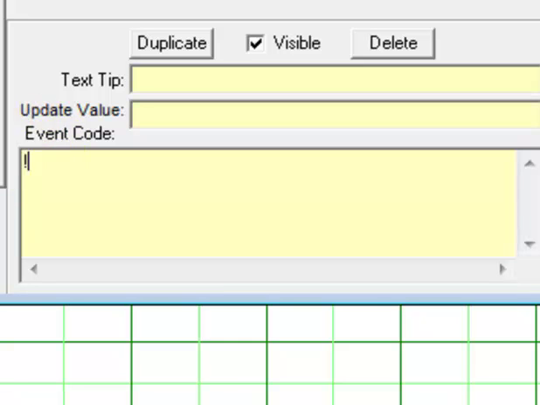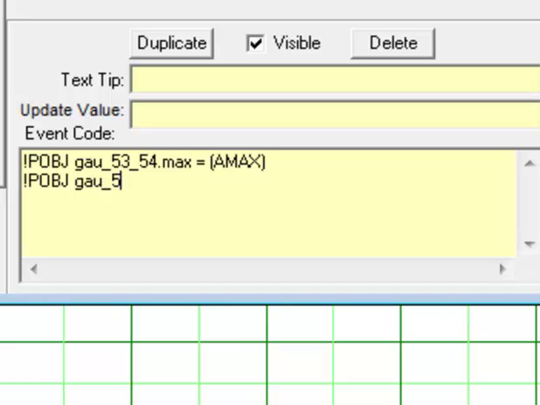And we'll start by saying exclamation point POBJ space GAU_53_54.max in this case, equal to open paren AMAX close paren, enter, exclamation point POBJ GAU_53_54.min equal AMIN close paren, and hit the enter key again.